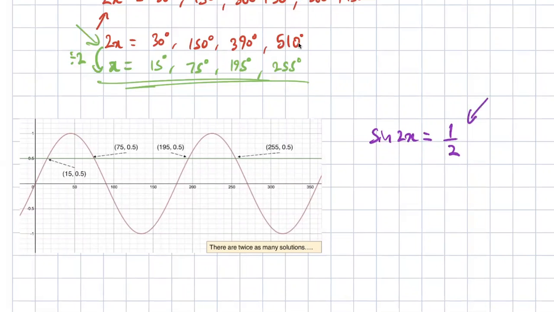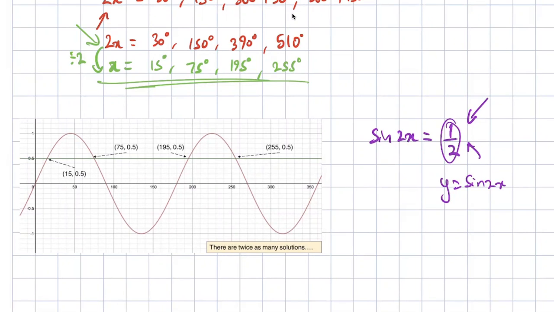which just means that I'm solving where my graph of y equals sine 2x is equal to the y value of a half, okay? Which is this line going along here. And that's exactly what we're looking at. And you'll notice that we have the same answers occur here at 15 degrees, here again at 75 degrees, again at 195, and again at 255 degrees. Essentially, we're just finding the solutions when our trigonometric function goes up and down twice in the same domain, okay?